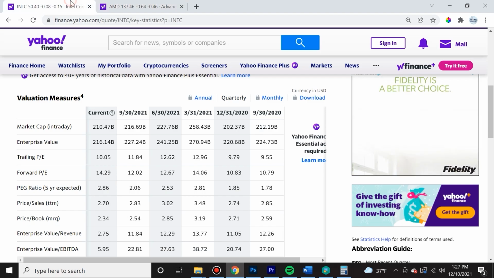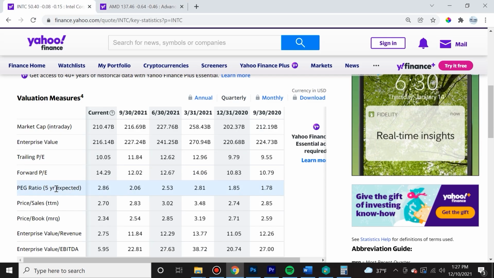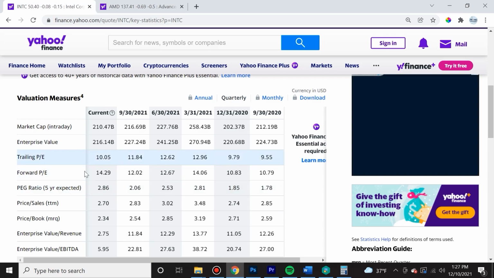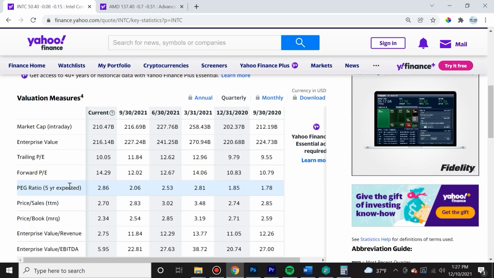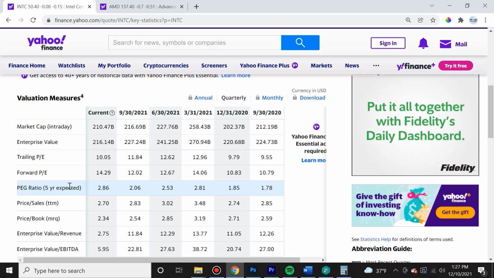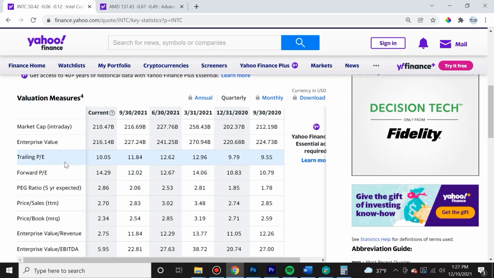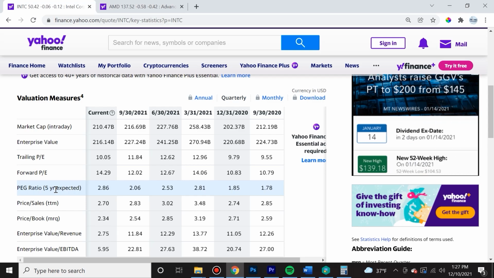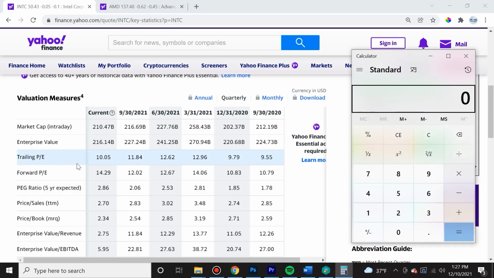And we can go further and we can actually calculate the forecasted 5-year earnings per share growth. Because we have the trailing PE, and because we have the PEG, and because the PEG ratio is calculated by PE divided by earnings per share growth rate, we can go ahead and take the PE value, divide that by PEG, and see what the 5-year forecasted growth rate is. So bear with me, this is an extra step just in case you're curious how this is done.